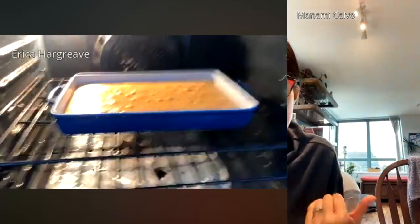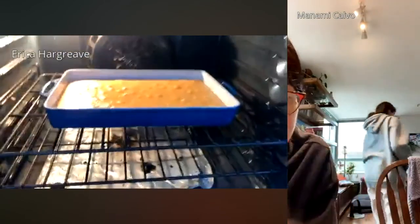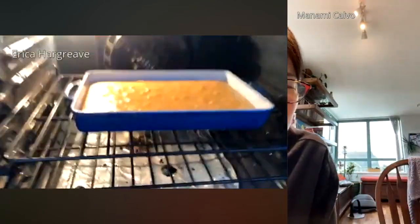As I mentioned, it does burn, so just watch out as soon as it turns brown. They say it's an hour, but maybe it's our oven, we do it in a microwave convection oven, it seems to be ready a lot sooner than an hour. Well, also you're doing a smaller amount than what the recipe calls for. Yeah, even with a full recipe, we put it in maximum, I think, 45 minutes. Although sometimes it is a little bit wet in the middle, so you have to keep putting it in there.